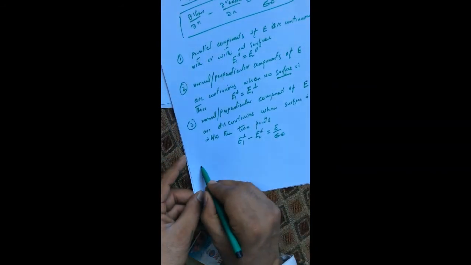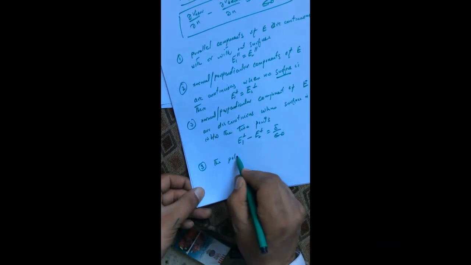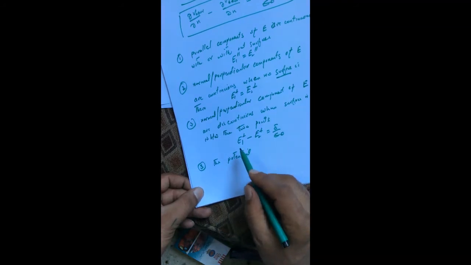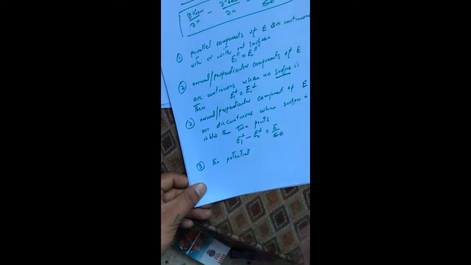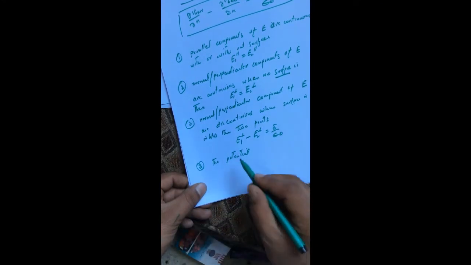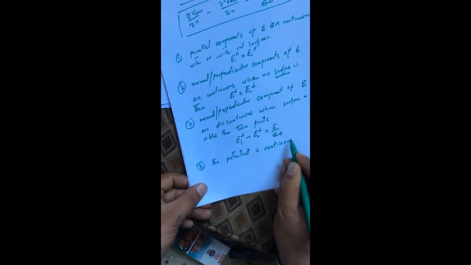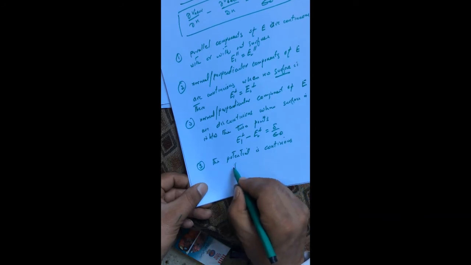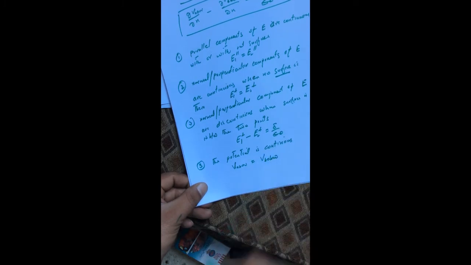The next conclusion is that the potential is a scalar quantity. So we have only one number. So there are no components of potential like E1 parallel or E1 perpendicular. So it's a scalar quantity, so we don't resolve it into components. So the potential will be as a whole. The potential is continuous. Like potential above will be equal to potential below.